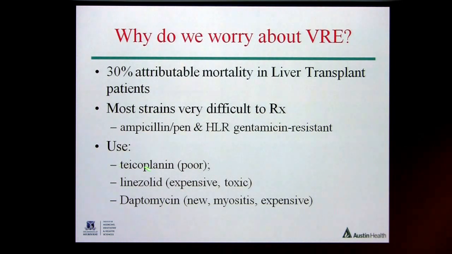You can use other drugs I've already mentioned, teicoplanin, linezolid, very expensive, $125 a dose, so $250 a day for therapy, and within 2 weeks 60% will have anemia or neutropenia from that. And then there's other new drugs such as daptomycin, which also has side effects like myositis and is very expensive. It's very easy now in infectious disease when we're treating VRE to readily spend $500 to $1,000 a day on antibiotics and other agents. So these are your taxes, or maybe not your taxes, but soon your taxes at work, and apart from the suffering, this causes a huge financial issue.